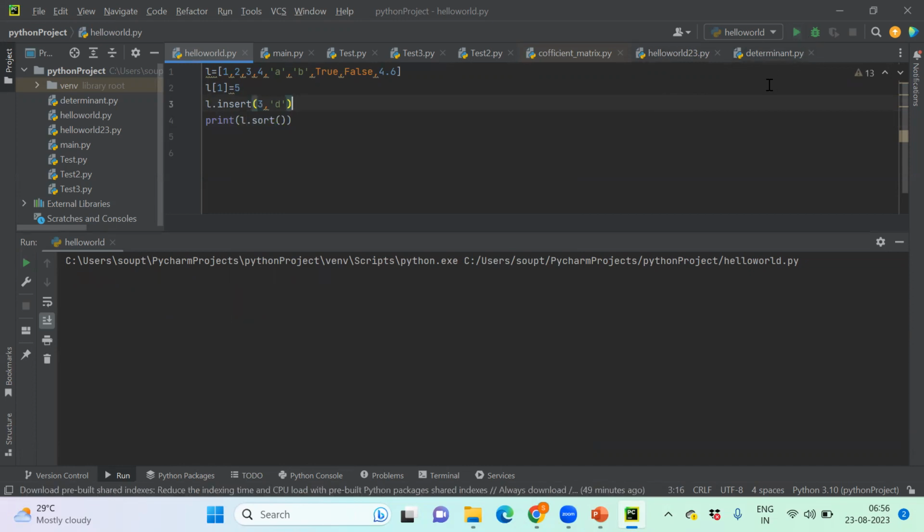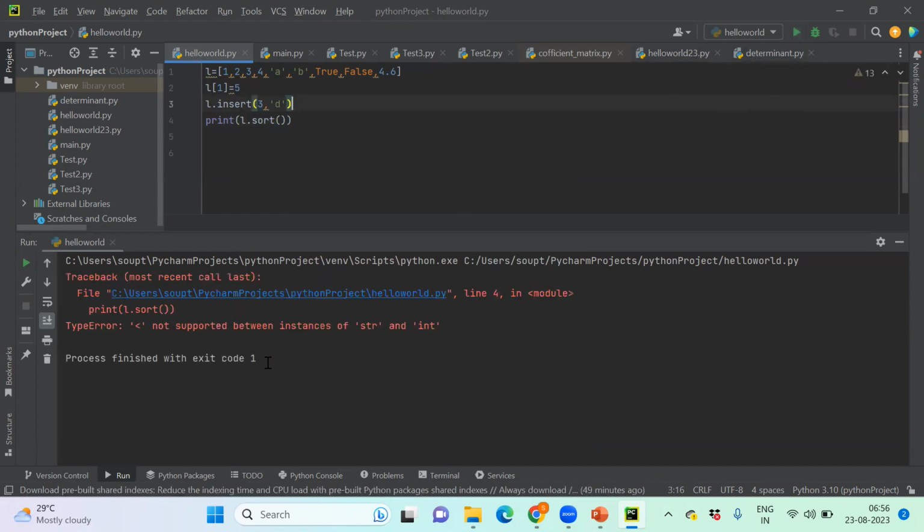Okay, if I just do this, it should throw an error. It will be sorting, but the list is not homogeneous, it's heterogeneous. The first elements are integers, the second elements are string data type, then boolean, then again float. So it is not able to understand. So let's discard the other elements.